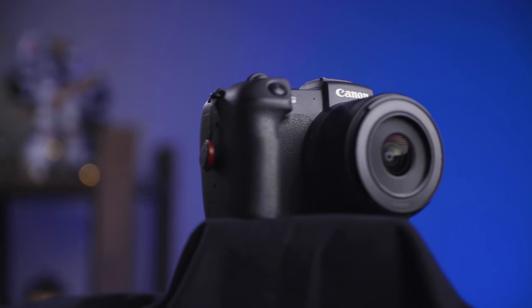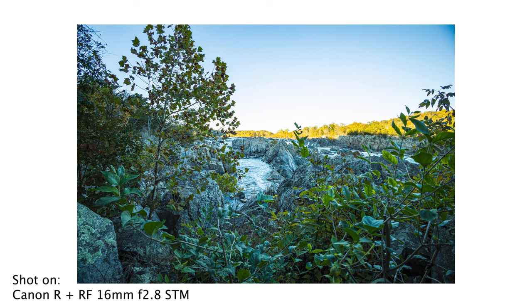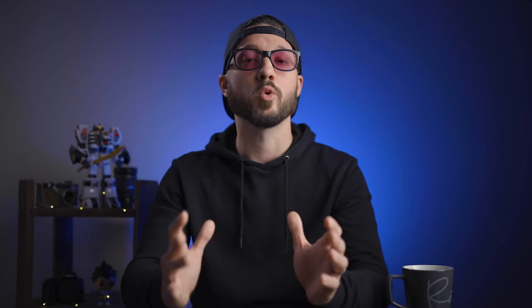So who is this lens for? Being the smallest RF lens size available, it's an interesting option for street, travel, or landscape shooters trying to stay on a budget and keep a small footprint. The lack of controls makes it less versatile for someone switching back and forth between autofocus and manual focus frequently. Despite the image stabilization issues, this is the best and most interesting option for vloggers on a budget. It's not a lens for pro photographers looking for the best ultra wide image quality, but at this price point, that was never the expectation. It's a really cool option for someone who doesn't shoot ultra wide very often but wants to — without spending a lot of money or taking up a lot of space — as a just-in-case lens for establishing shots or capturing a lot of environment.